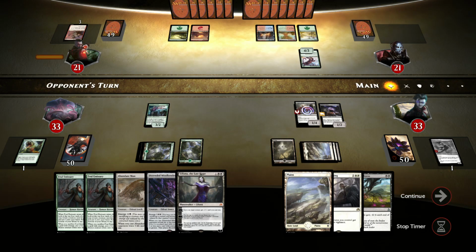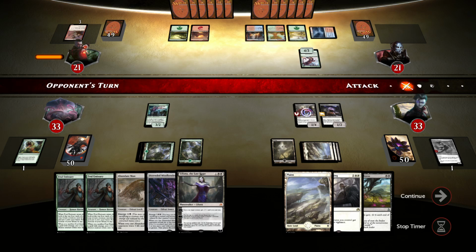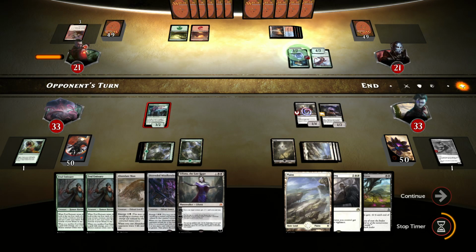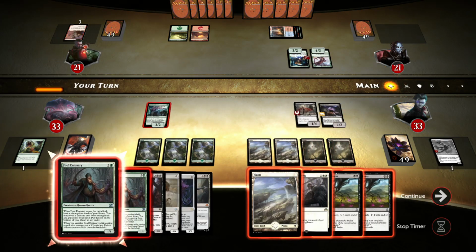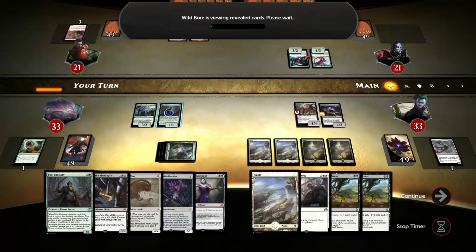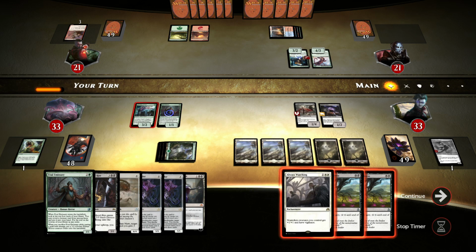Well, with these Foul Emissaries in hand, I can hit some big creatures, of course. But the important thing is I need another black source for Liliana here, since she is 2 black. Shoot, and I'm not even drawing a single black mana here. Once again, Magic Duels doesn't have a lot of the mana fixing cards. So I did hit a Mindbender. I got 2 of those now. Those are good for messing with the opponent's hand, that's for sure.